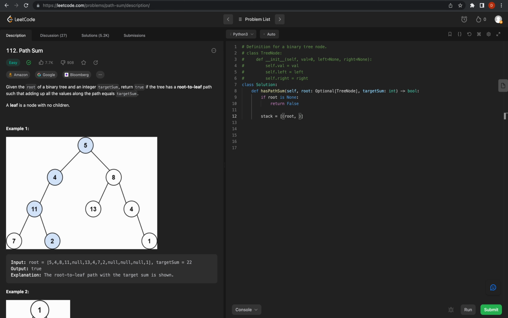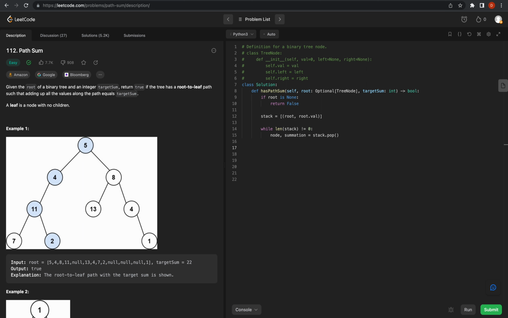So how can we do that? Like I said, we're going to use a tuple where the first value will be the root node. The second value is going to be the sum, and we have to start off with the root dot value. Okay, so now that we have that, we're going to say while the length of our stack is not equal to 0, or while there are values still in our stack, we are going to get the node and the value so far, or the sum. What should we call this variable? Let's just call it summation. So we're going to get the node and the summation, which is going to be equal to stack.pop.